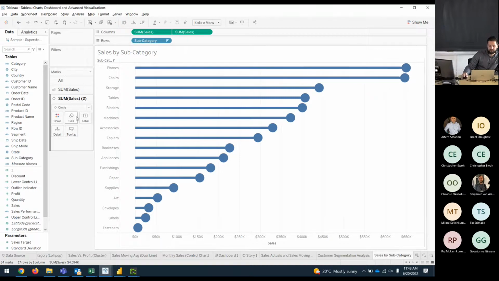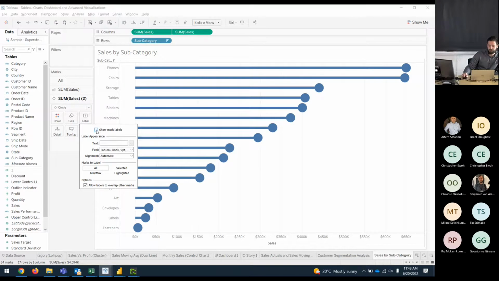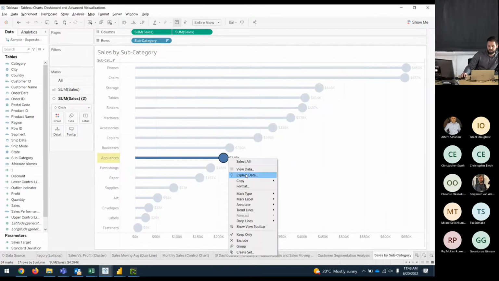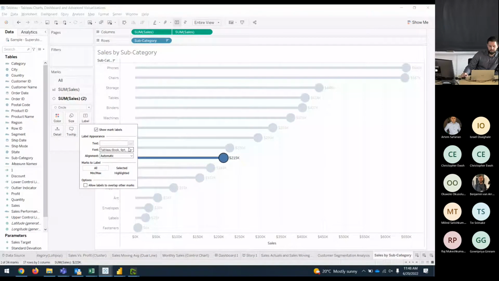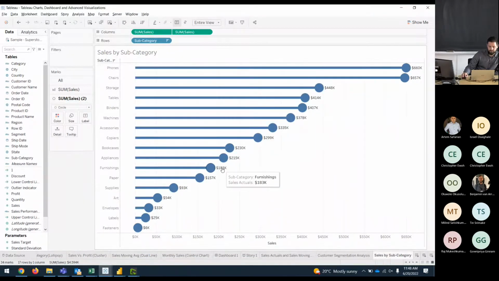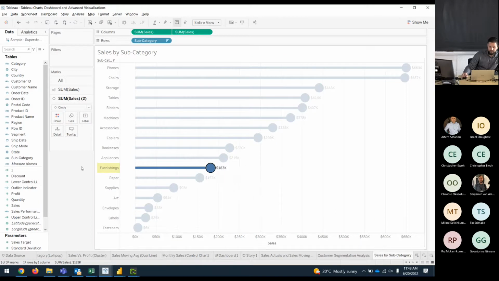So on our circle, we can click label, show mark labels, and there's going to be our totals. Mine's automatically in thousands, but if yours isn't, then you can just right click, format. Sorry, that's formatting the font. You should be able to format it. I always am forgetting how to get there. From the top, the column. Yeah.